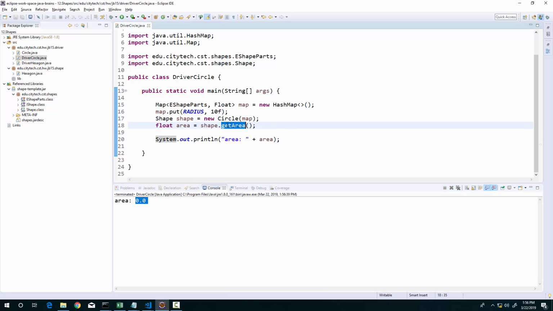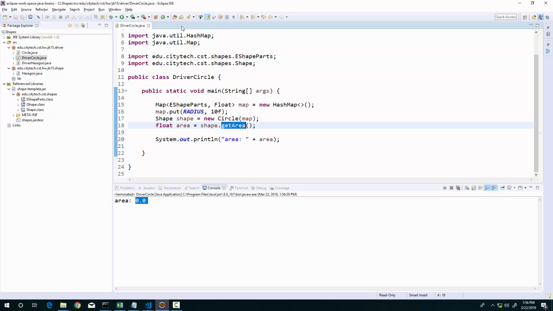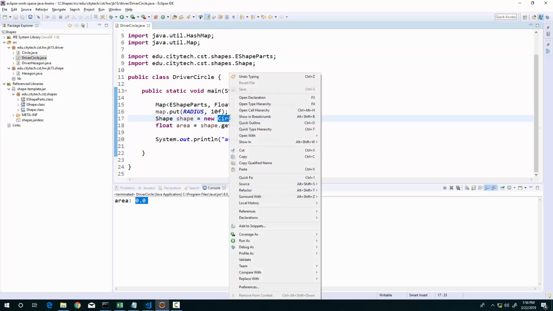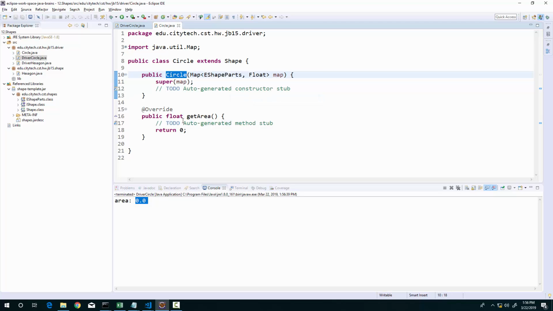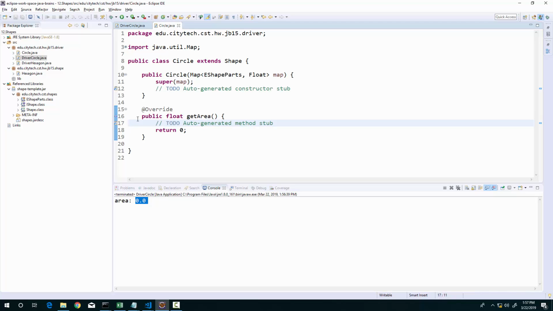So let's go back to getArea of this guy right here. Oh, this went to the interface. Sorry. We want to go to the circle, and we want to fill in the blanks for this getArea. Lucky enough, we have the formula here. I think this is the exact same formula. Let's grab that. I'll do Control-C.